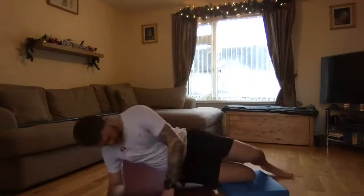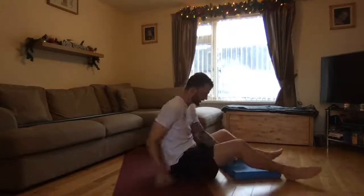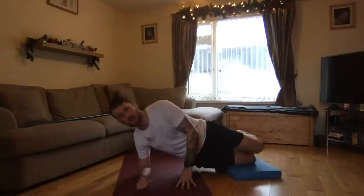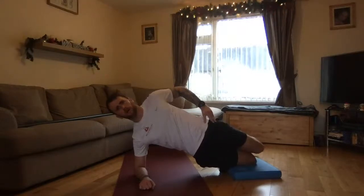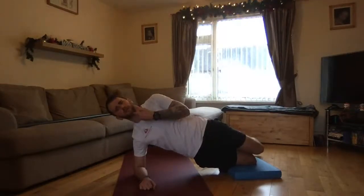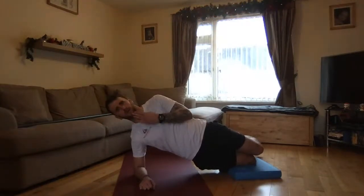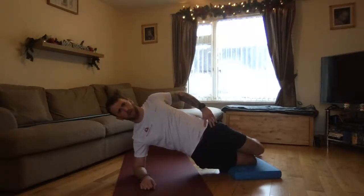So it's a straight line, it's tucking forward as you do so. I'll move a little further back for you so you can see my hands. It's going there, coming through, coming up. So you've got that straight line in your hips this way. You've got a straight line in your spine all the way to the top of your head. So there's no point if your head's this way or there, okay? You want to keep it neutral. You want to tuck your chin down. You want to draw the shoulder back so the spine's straight. Just like that.